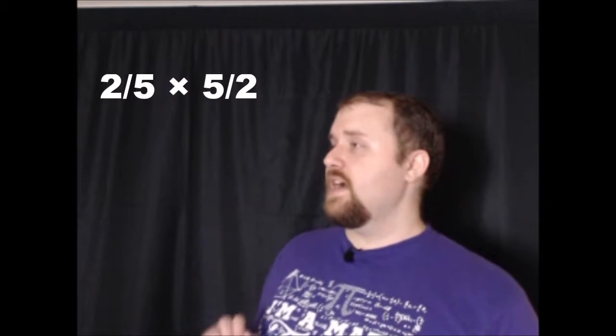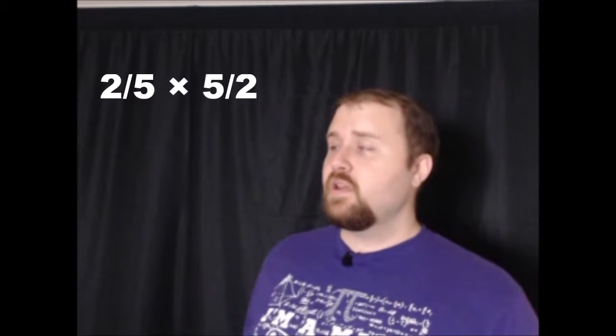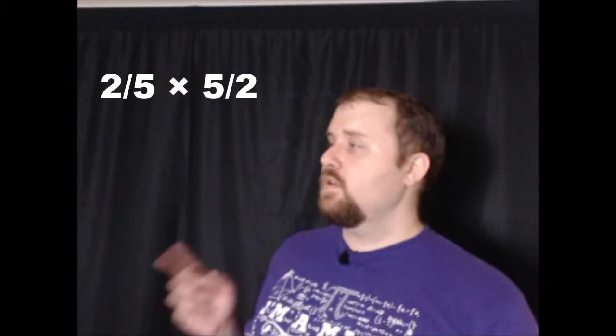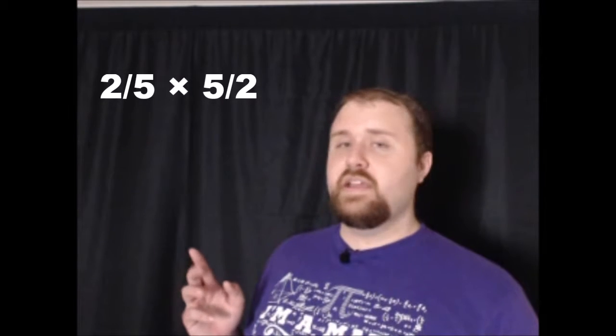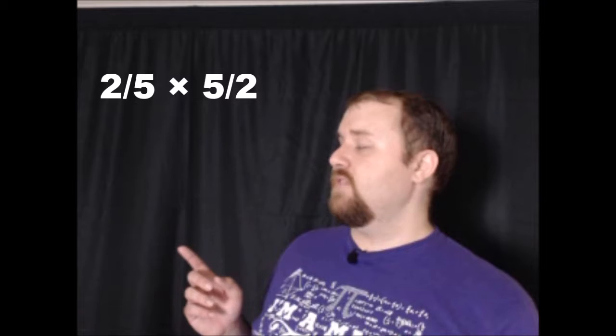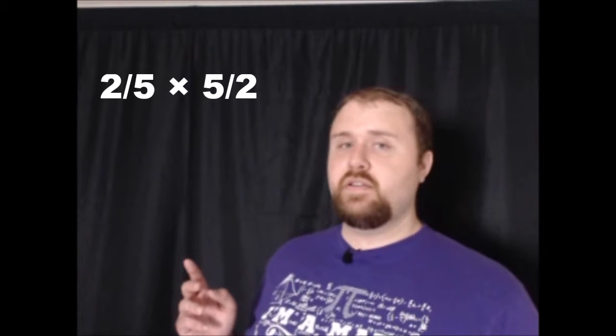We can actually see this demonstrated if we use a reciprocal. The last time we talked about fractions, I mentioned that any number times its reciprocal is always 1. So let's take a look at that here. Here you have 2/5 and 5/2. If you multiply them together, 2 times 5 is 10, and 5 times 2 is also 10. So that leaves us with 10/10. Well, any number over itself is just 1. So, hence, our number times its reciprocal is just 1.